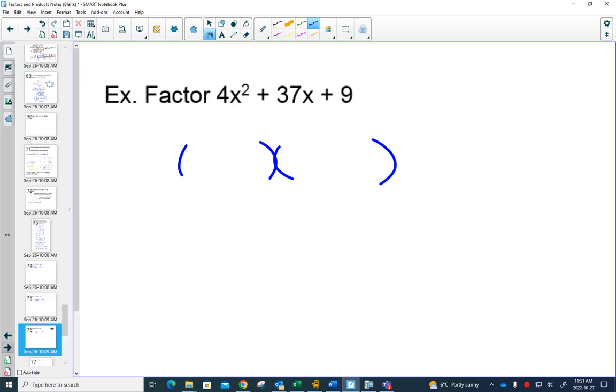There is something that works, but it's not a perfect square one. It's got to be 4x and an x, and then it has to be 3 and 3 or 1 and 9. I'm thinking 3 on the end, plus 3. Try one. Write it down. Check it, and tell me does it work. 1 and 9.